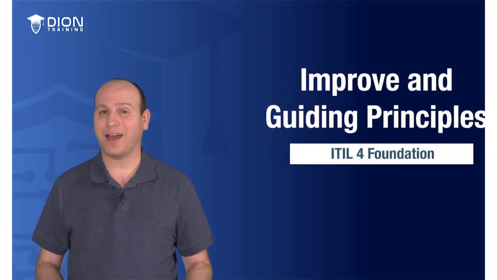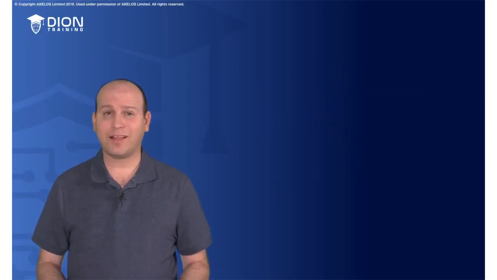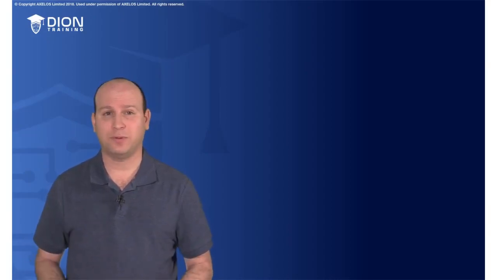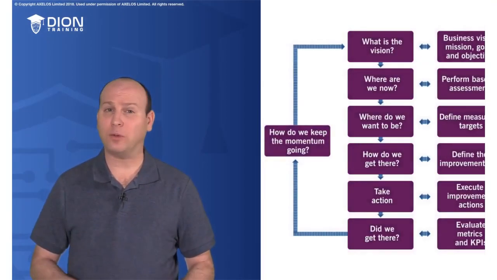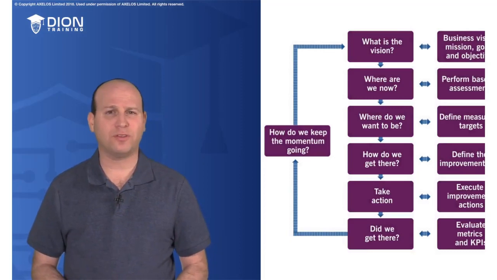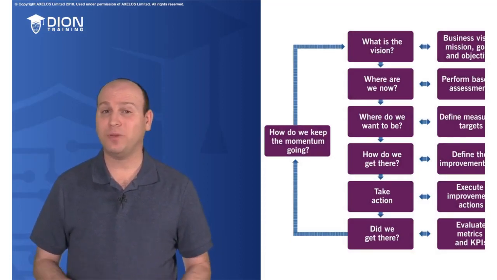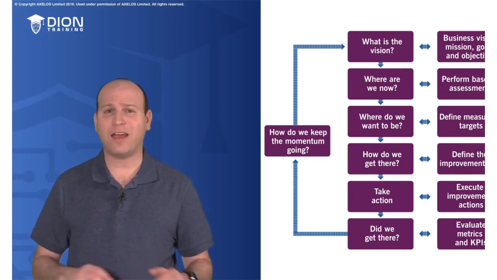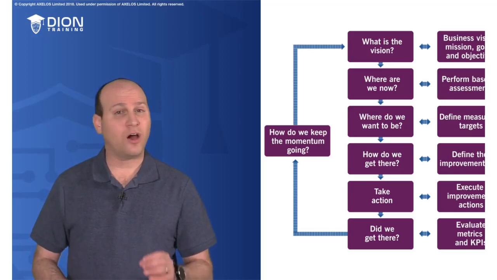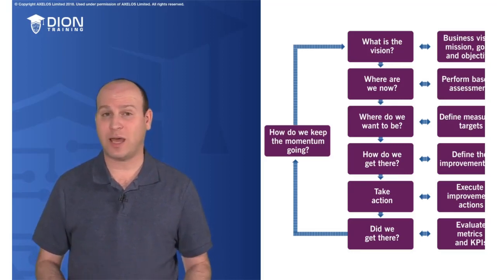Continual improvement and the guiding principles. In this lesson, I want to briefly discuss how we can tie the idea of the continual improvement model back to our guiding principles. You may have thought to yourself while I was covering those different steps, hey, wouldn't the insert the name of your guiding principle here be very useful during this step? And guess what? You would be right. All of the principles are applicable and relevant at nearly every step of the improvement initiative. However, some of our guiding principles are especially relevant to certain steps.